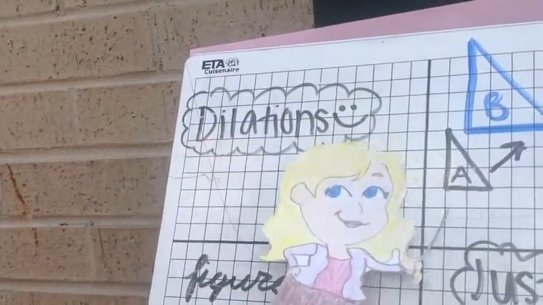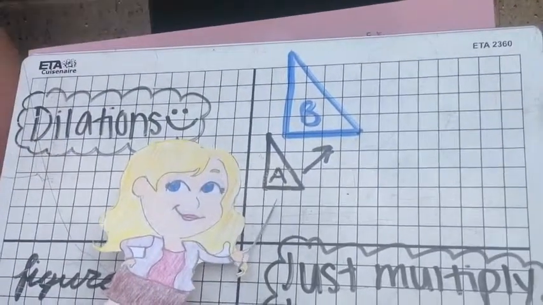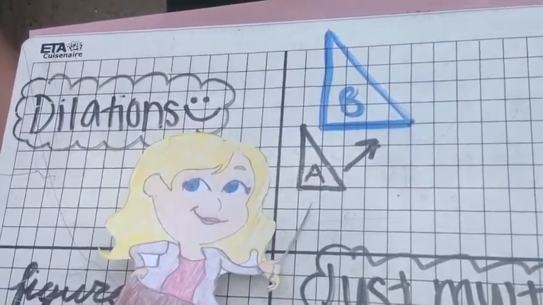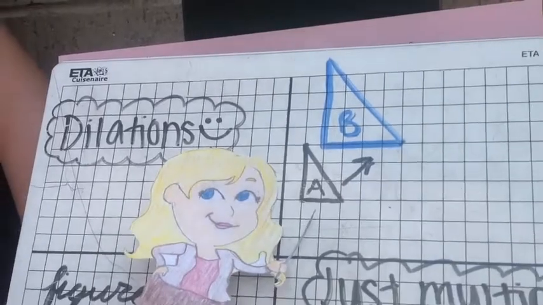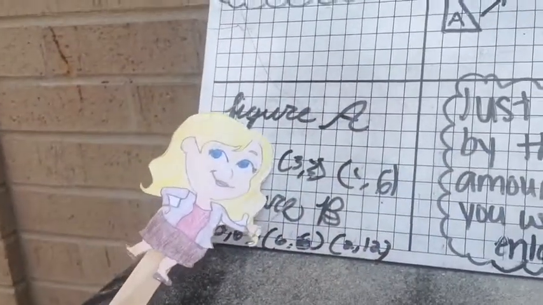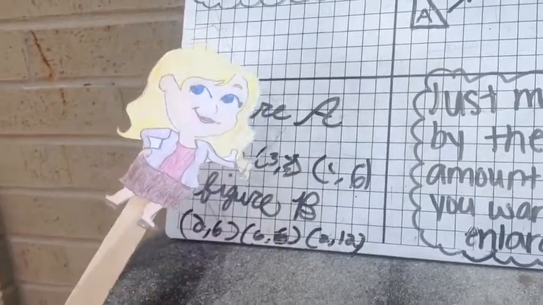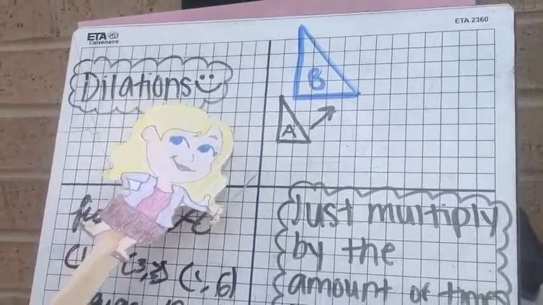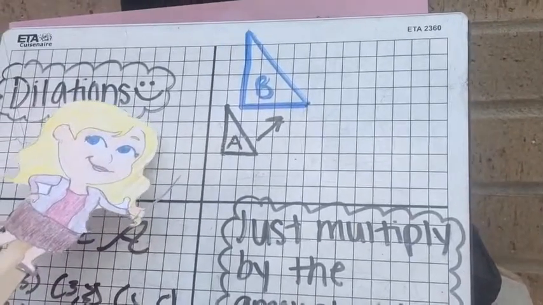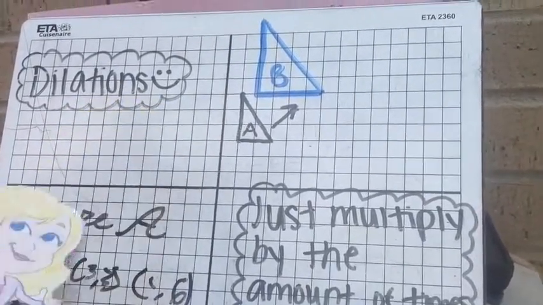Dilations. A dilation is an enlargement of a figure on a coordinate plane. For example, if you wanted to see what a figure on a coordinate plane would look like if it were doubled, then you would multiply all of the coordinates of the figure by 2. A figure with coordinates (1, 3), (3, 3), and (1, 6) will be used for this example. If you wanted to double these figures' size, you would multiply each coordinate by 2. All the coordinates will become (2, 6), (6, 6), and (2, 12).